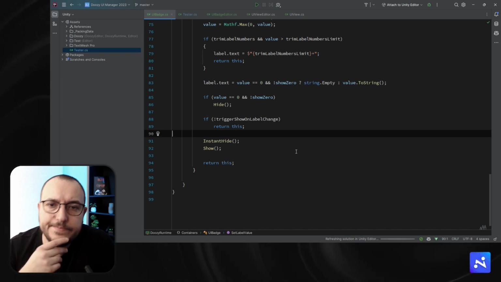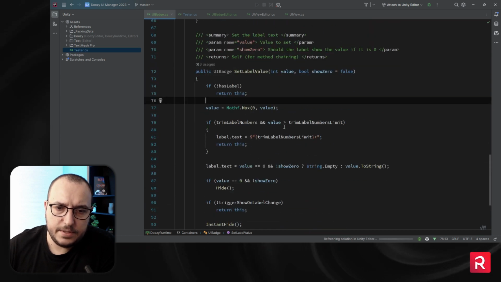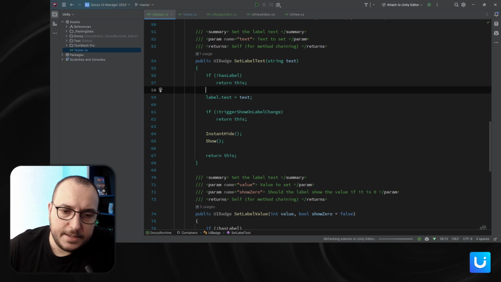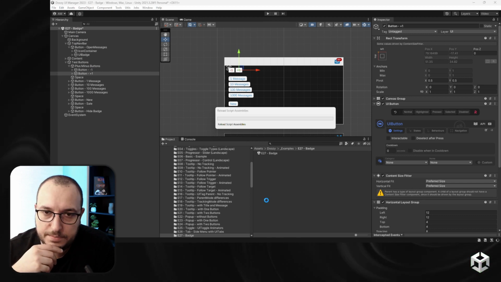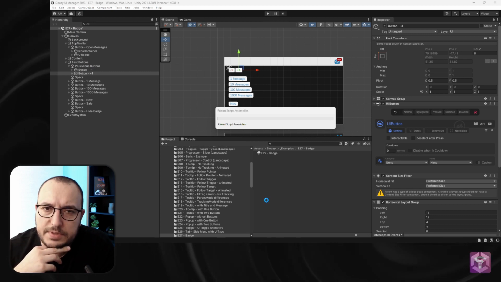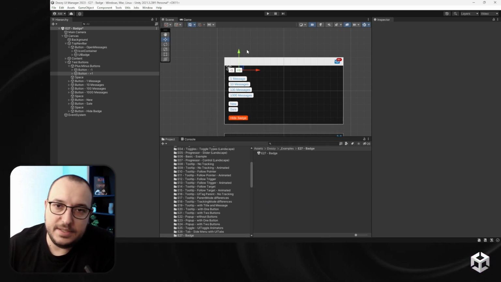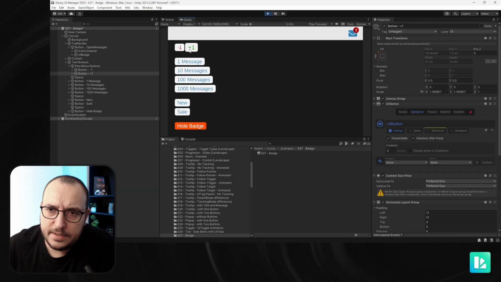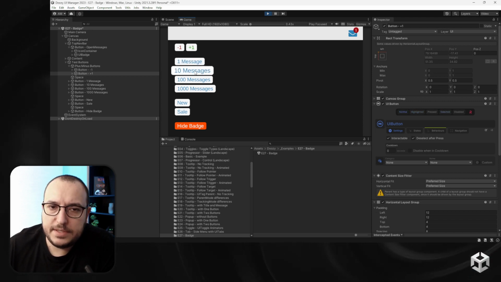All right, the code looks fine, it's clean. It doesn't have label return. Return this again. Yeah, I like it. All right, so now we will have an animation and the instant hide before it works. Should be fun. And that's the UI badge, and you will have it available with the next update. So let's increase it. There you go. Now this might be annoying. So 1 message, 10 messages, 100, 1000.